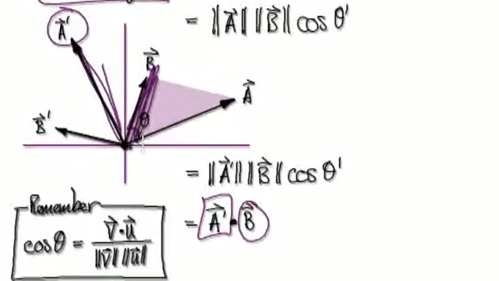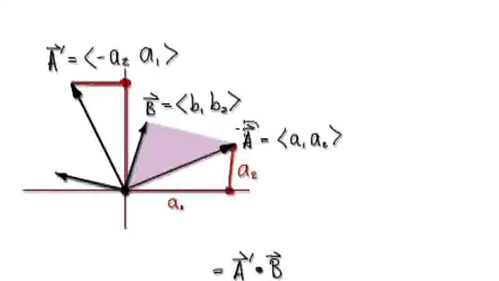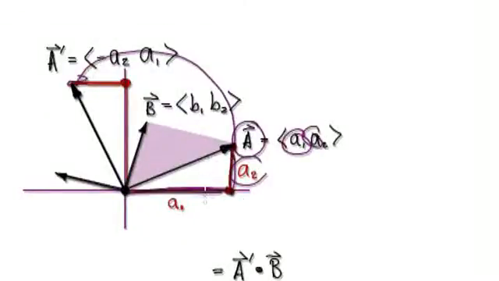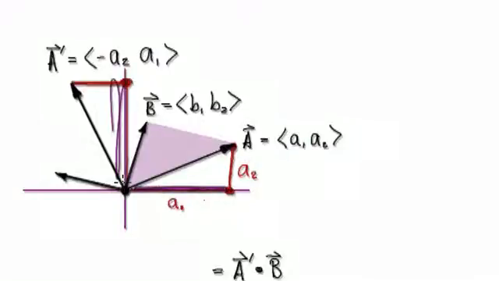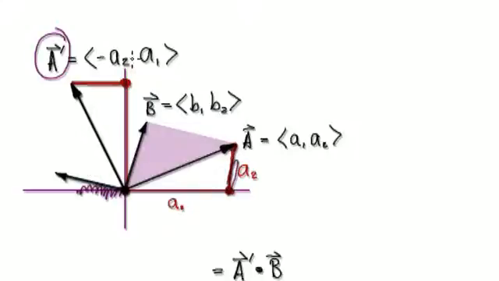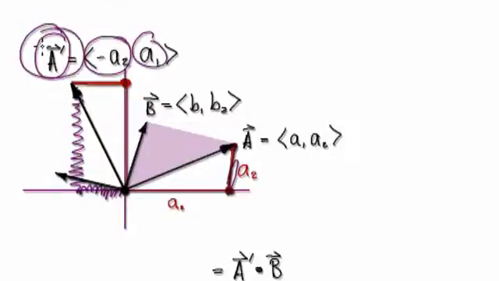Okay, so let me illustrate this from here to here. If you have vector A here given by A1 across, A2 up, rotate it 90 degrees, that will then take you to here. So this length here will be this. This length here will be this. So your new vector A prime is given by you moving in the negative direction, A2. So that would be this, and then you've got to move in the positive direction, A1. So A prime would be given by this vector.